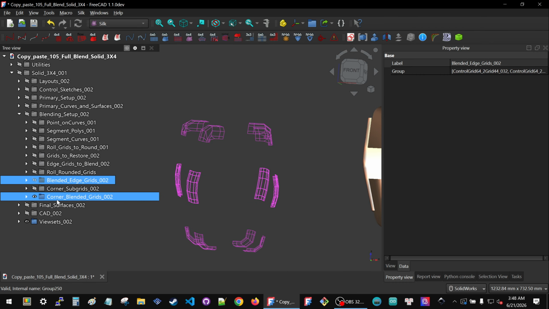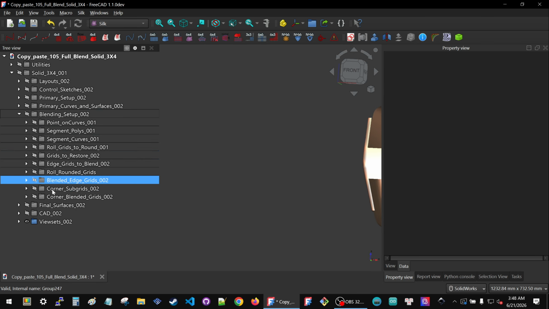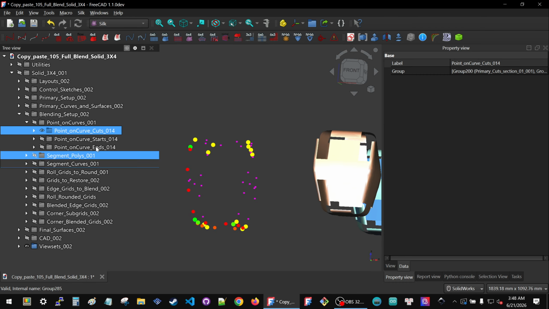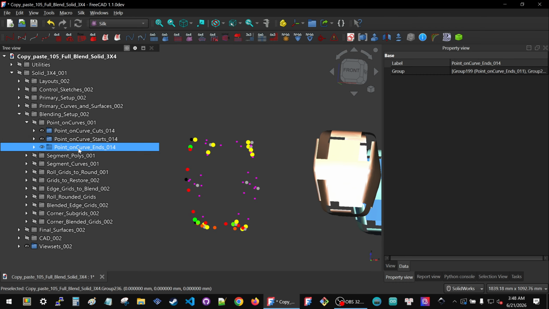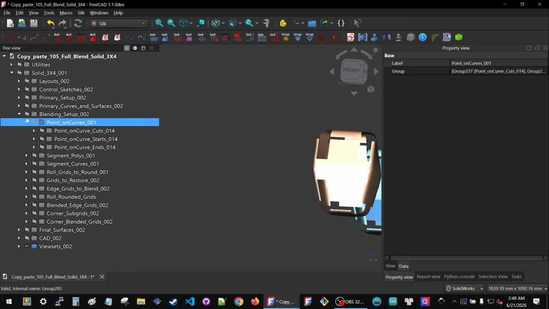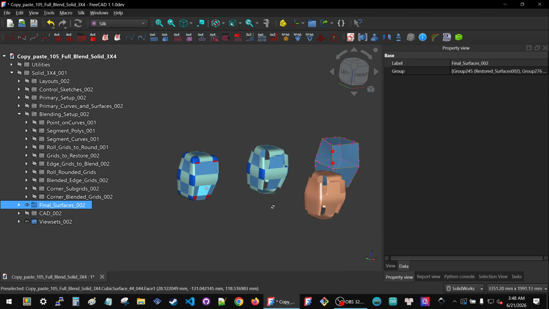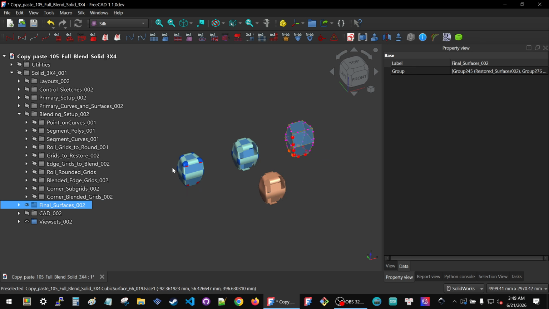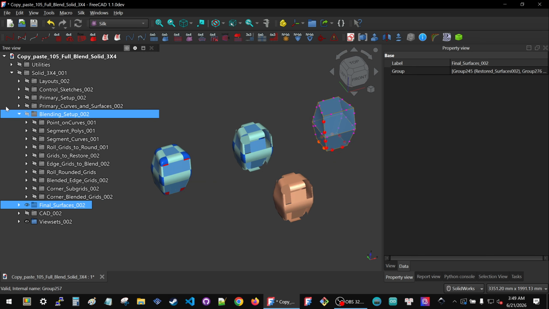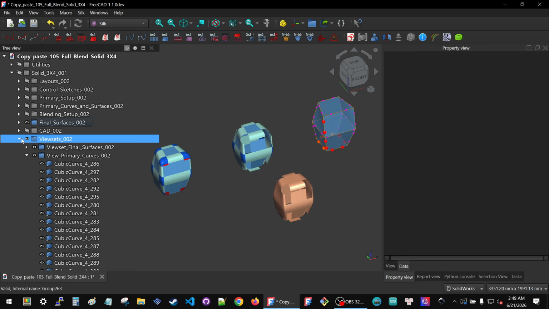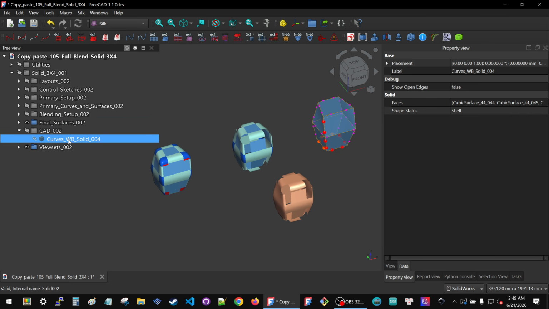This is the proper order to build the model. And inside each folder, everything is in the proper order to build the model. The cuts, the starts, the ends. And then all the way down to my final surfaces. So now that I have all of this updated in here, and I like this main structure, I want to update my view sets. Actually, no, I have one more thing to do first.